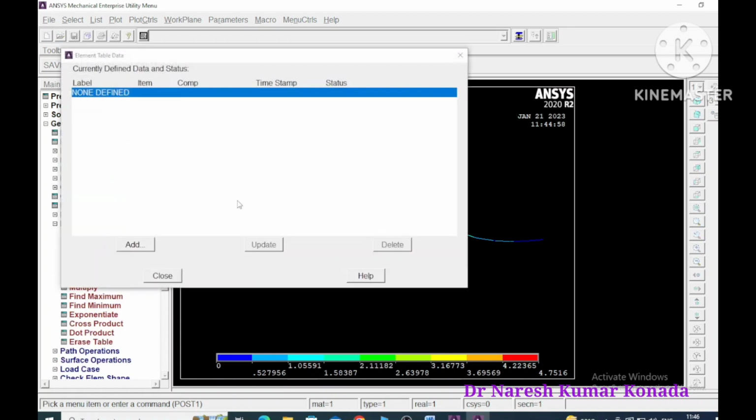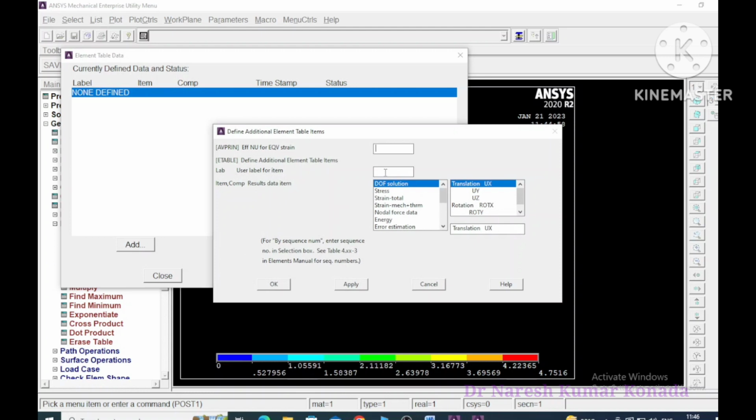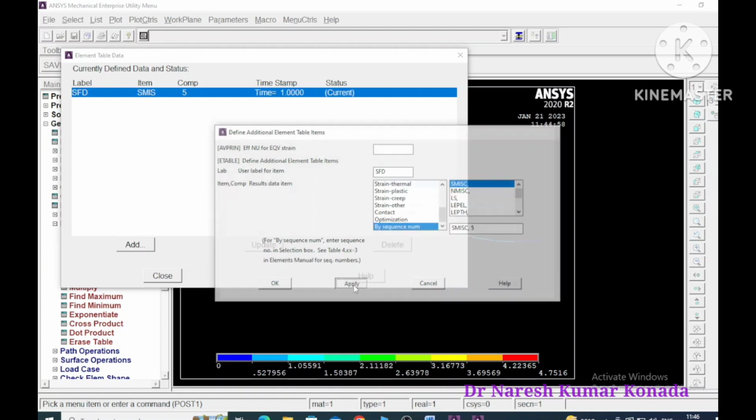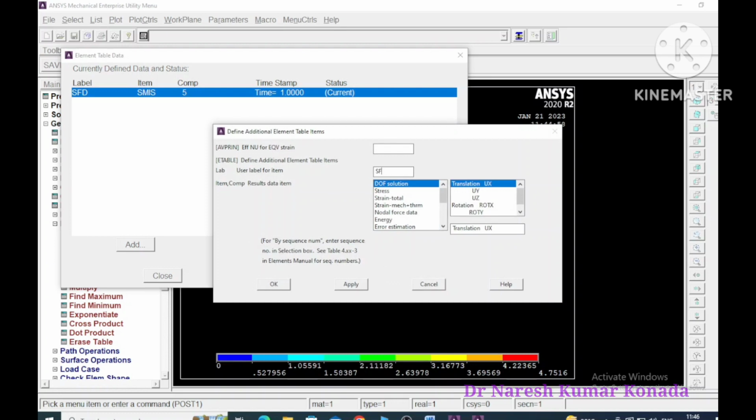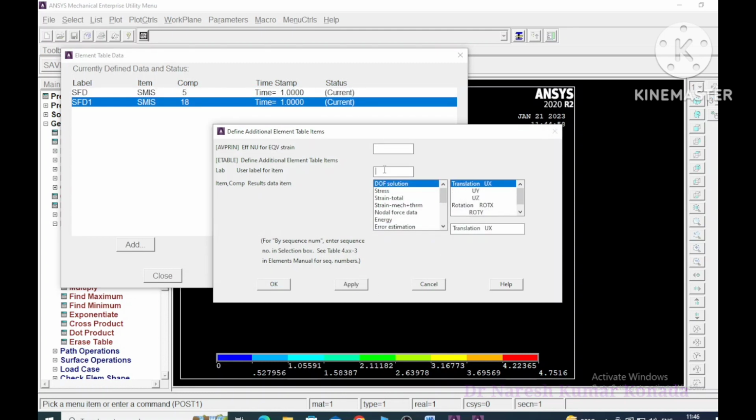Then after that, go to element table, define table. Here you can give SFD, shear force diagram, by sequence number SMISC 5, and again SFD1, I have given by sequence number 18. Click apply.